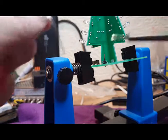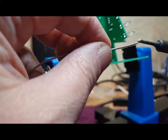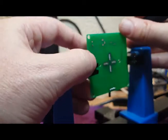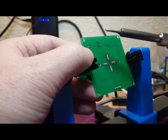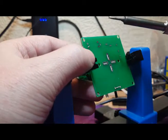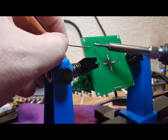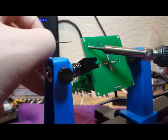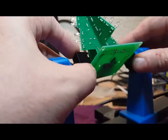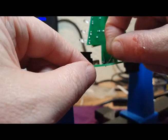So I'm just going to put a bit of a dab of solder on the end of my soldering iron. Hopefully do this quick, because if you're not, your finger starts to burn. Ow, ow, ow, ow, ow. There we go. When it's in place, hopefully it should stay in place. There we go. And that's that one done. And then the other one.